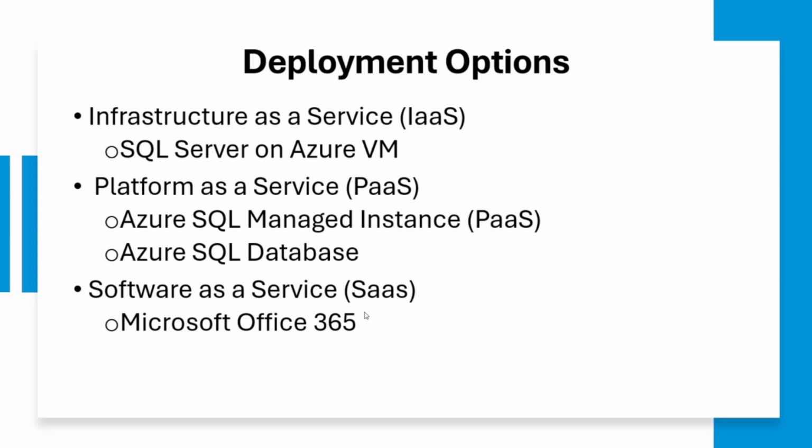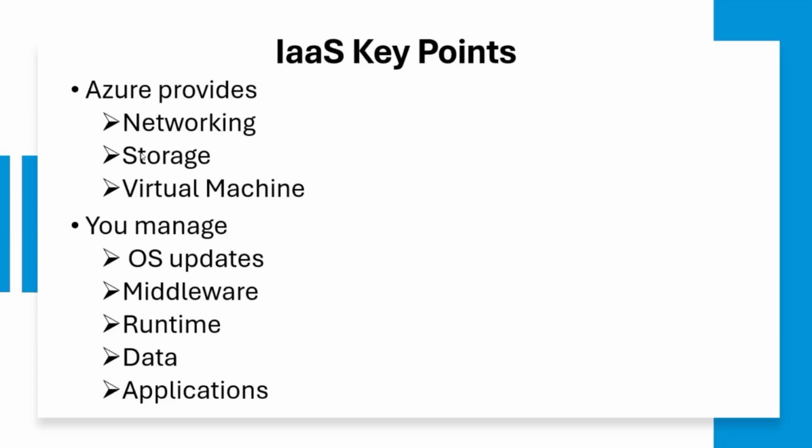And software as a service is like staying in a hotel and just enjoying the service, right? So all you have to do is just connect to the internet and then enjoy the service. So that's how I relate the differences between infrastructure as a service, platform as a service, and software as a service. And one such example of software as a service is Microsoft Office 365 or even Teams. When we connect to Teams, we just use the features and we don't really worry about the data or how the application works and how to maintain the data, nothing like that. So that's one example.